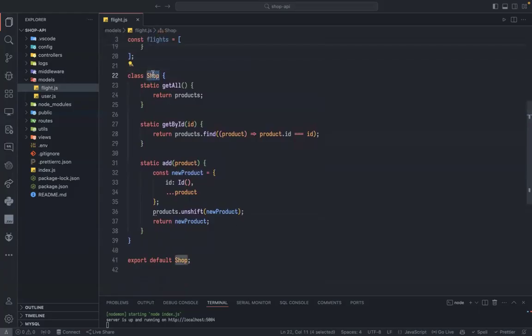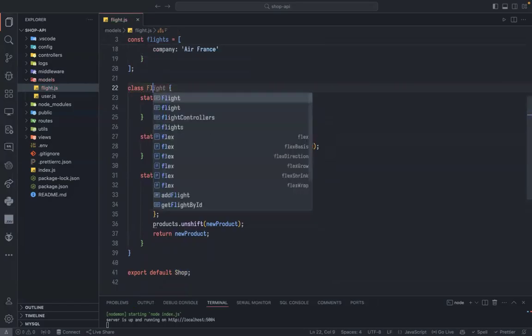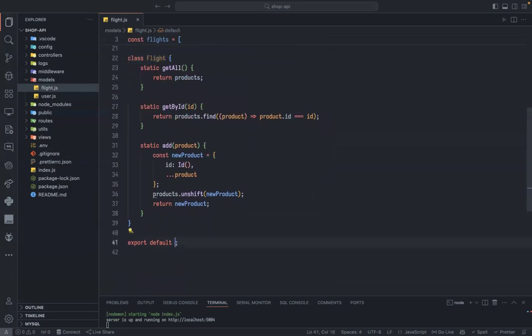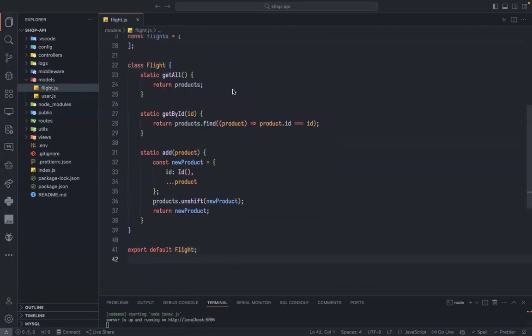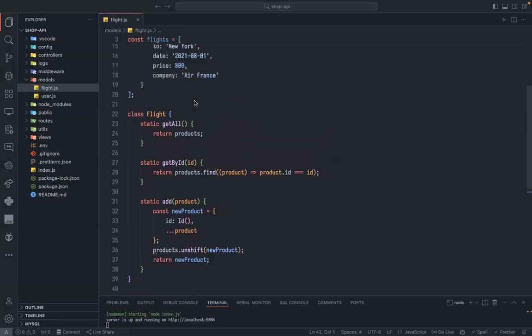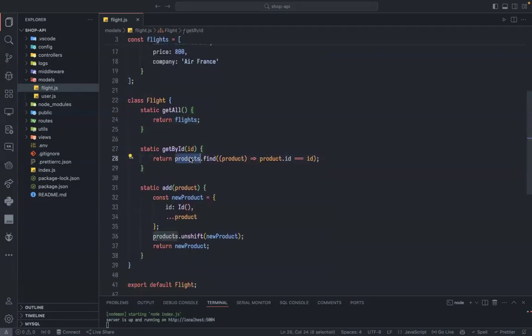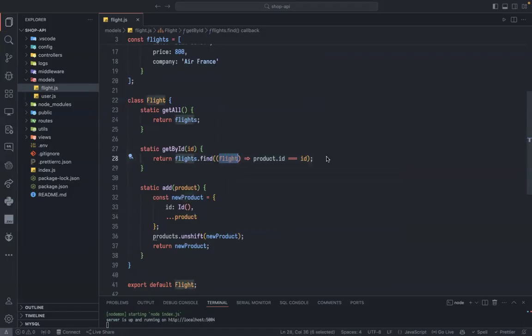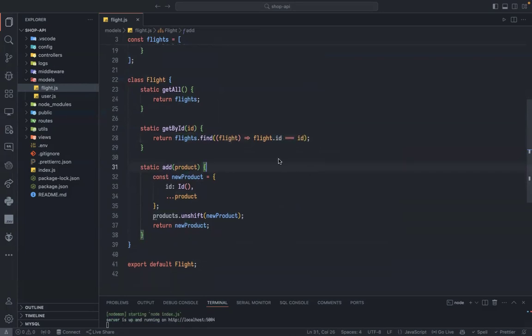Why? Because get all will work for everything, but I just need to name the class Flight like that. And of course, I need to export it as well. Do not forget to export. Voila. Of course, now get all, because it's inside the flight class, that means get all flights. So I can do the same, but instead of returning this guy, I can just return flights, right? Voila. And here it will also be the same. Instead of product, I can just pass flights and it will work. And here, of course, that's not a good naming. I need to name it flight, because what is a single of flights? It's one flight, right? Voila.